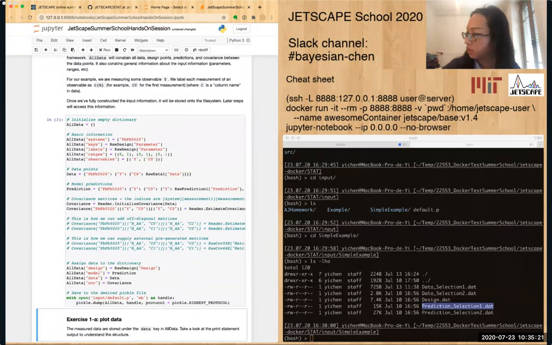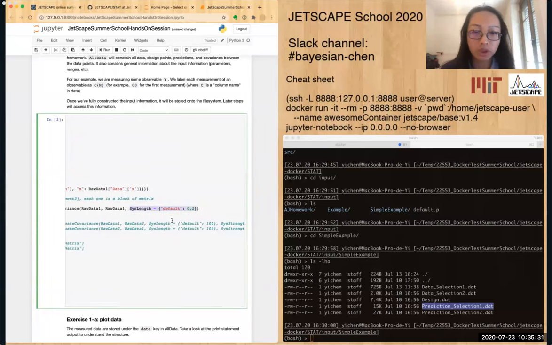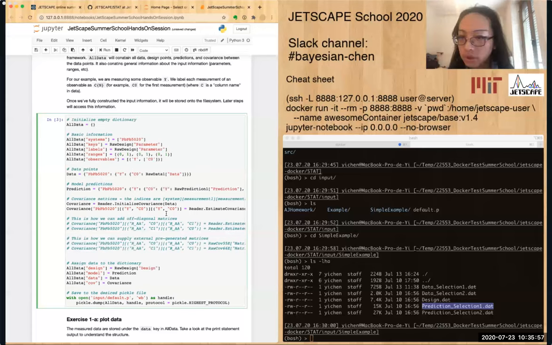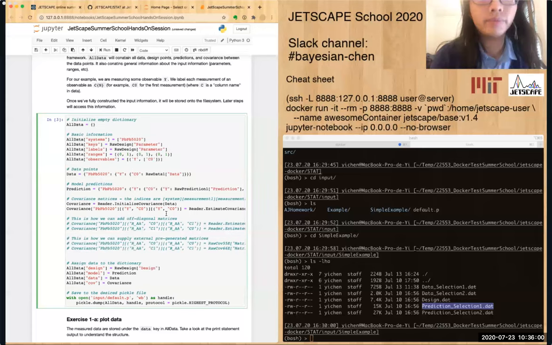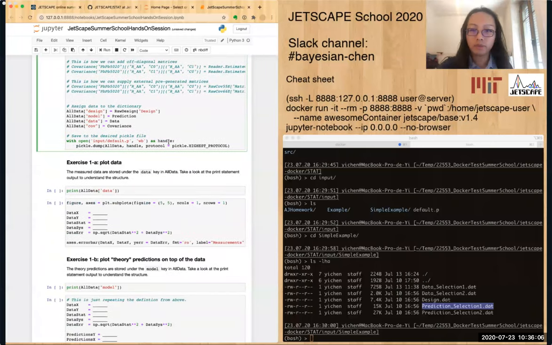Okay, I see a question on Slack about the syslength parameter. So for systematic uncertainty, there could in principle be some correlation between the bins. And this is one way of guessing that correlation. I will talk a lot more about this in tomorrow's session, so let's postpone the discussion to that. Okay, I don't see any questions for now.